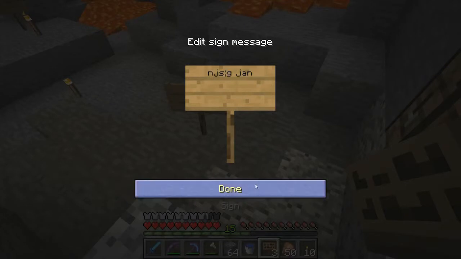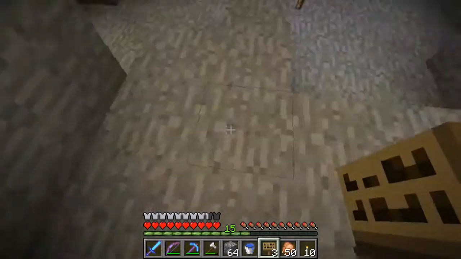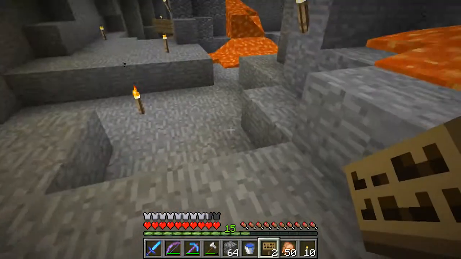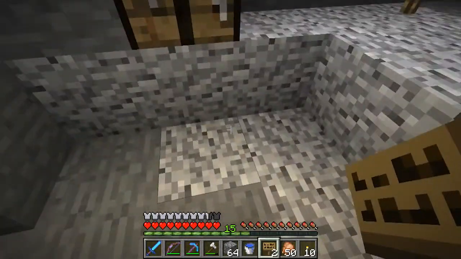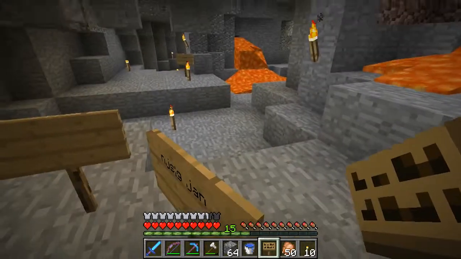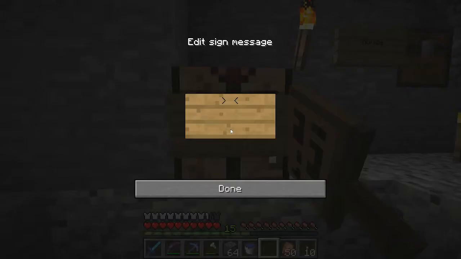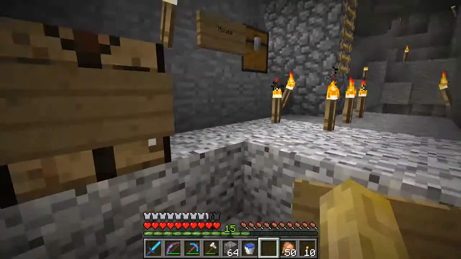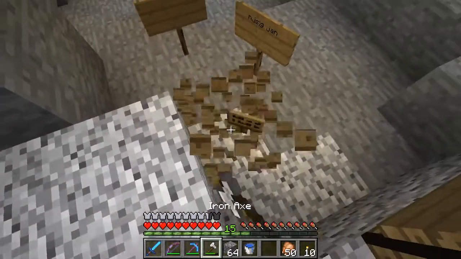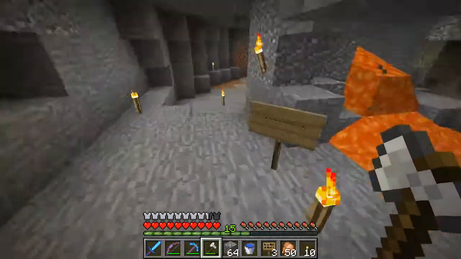Signs can be placed on the ground, like that, and pointed in directions. If you wanted it straight, you have to do it straight. If you want it angled like that, then you have to stand at the angle you want it. And you can even put it on the side of your bench. Shift, right click. Ta-da! So it can be used in many ways. Decoration or pointing you in directions. Like so.